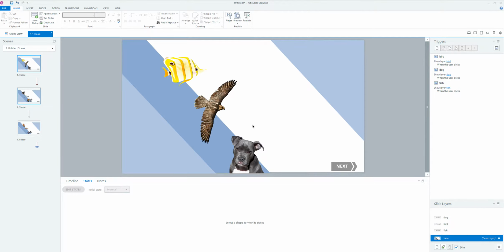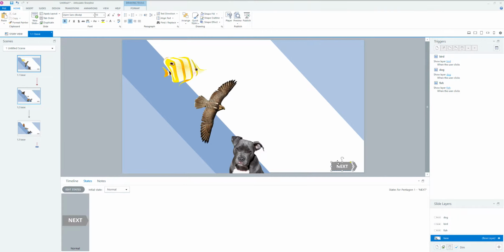To recap, gated navigation, also called variable controlled logic or something along those lines. In essence, you're going to have a lot of things on screen that you want the learner to make sure they visit to understand before they move on. Will they? We don't know, but it's the best way we can control it. So first thing we need to do is get rid of this next button.